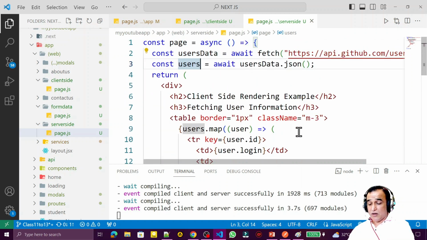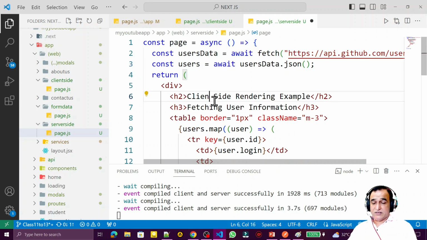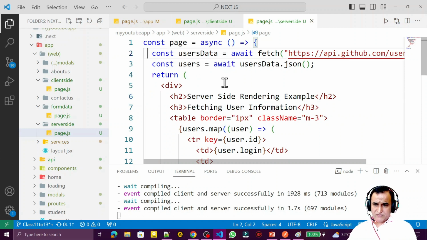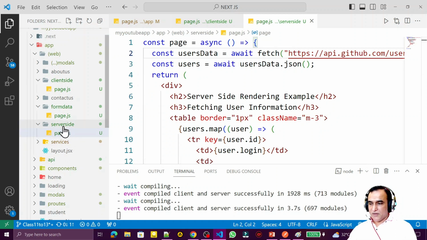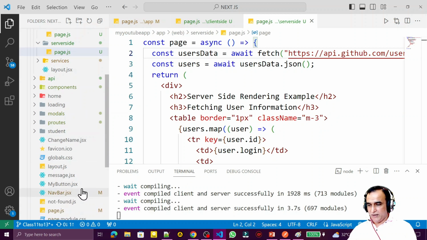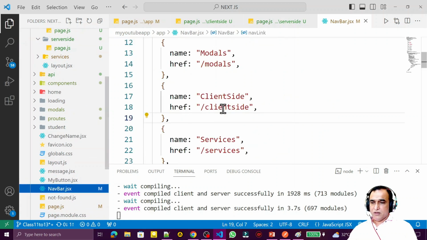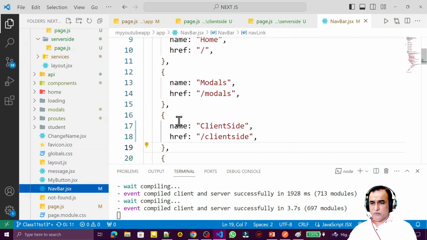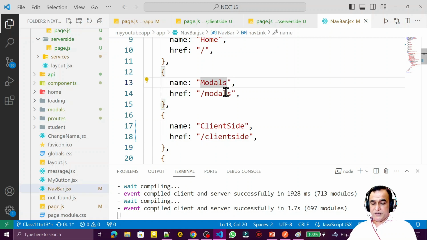In server-side rendering I am not using any React component or hook, I am just using pure JavaScript code. Now, because the other one is a client-side component, I use navigation again, and in place of modal I say server side, and I put the URL also.